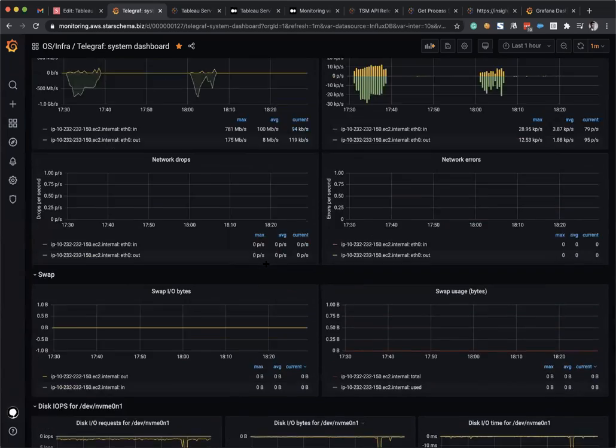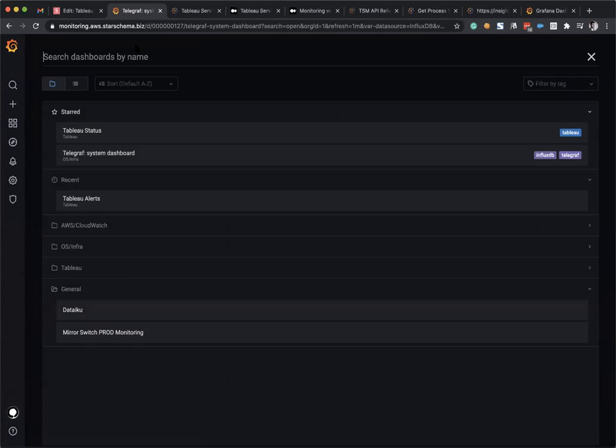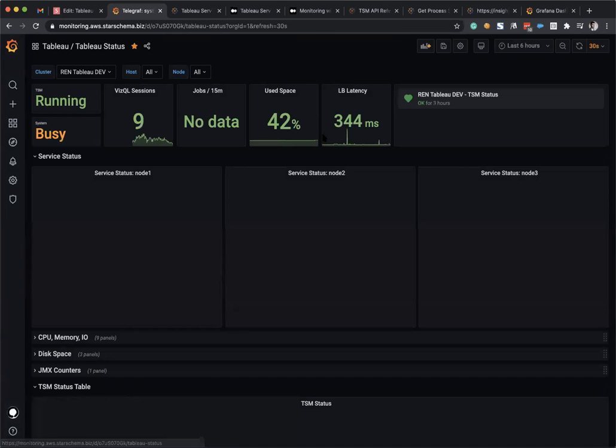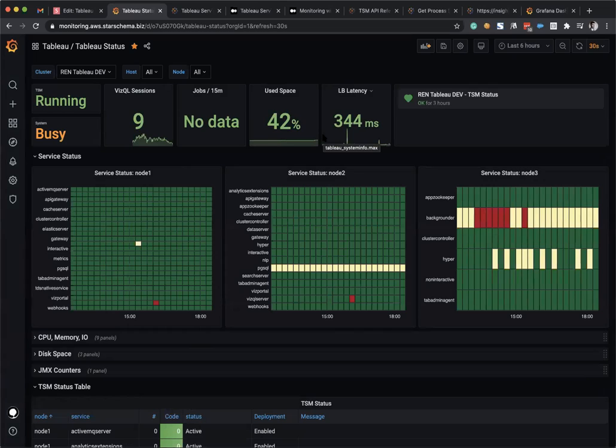What you can get, so this was only from the infrastructure and operating system monitoring, but as you switch to a Tableau status dashboard, that gives you a different view. First of all, you can see the information based on the Tableau server's system.xml, and the status from the TSM API.